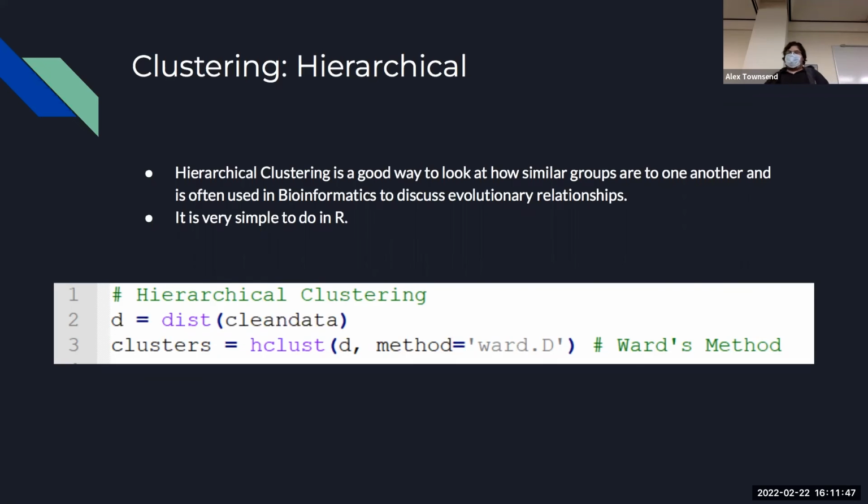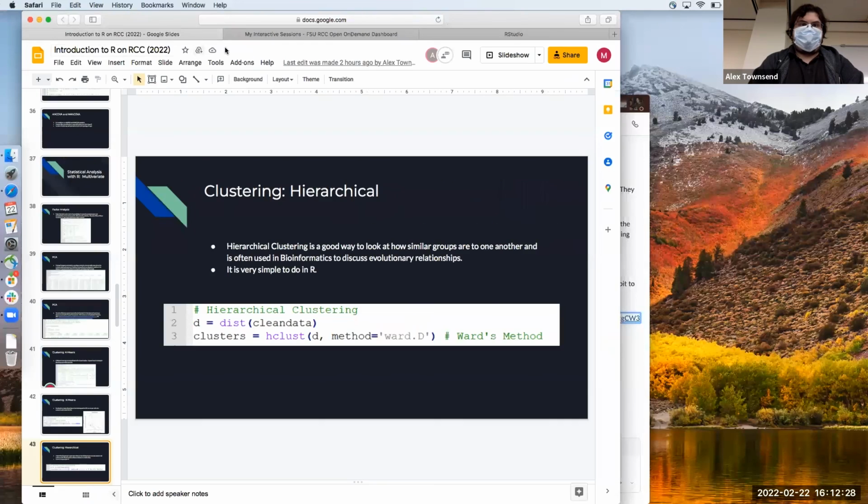So the question, just to make sure everybody heard it, was, is there anything similar to the help function in MATLAB, which if you type help and the name of a function, it will give you a little bit of documentation telling you what information the function expects you to give it and what you can expect to get back from it. And there is in R. There's the question mark function. So you can type a question mark in front of a function, like question mark dist or question mark hclust, and that will give you that information.